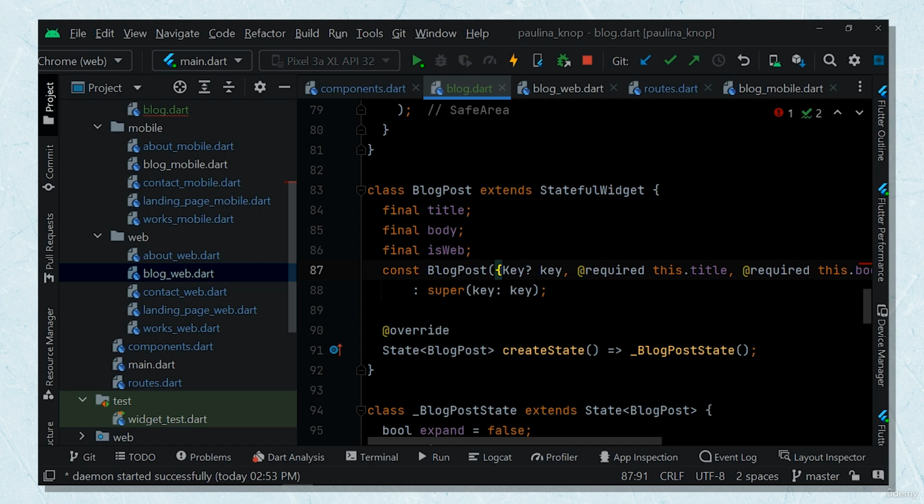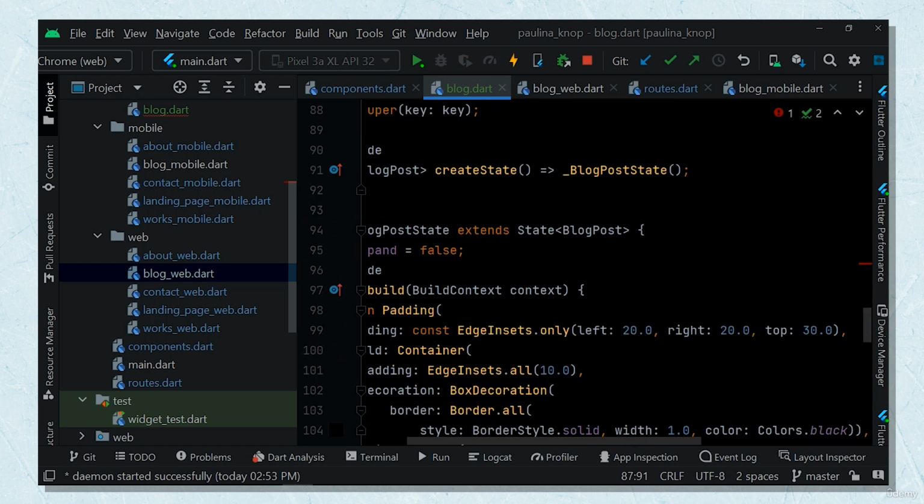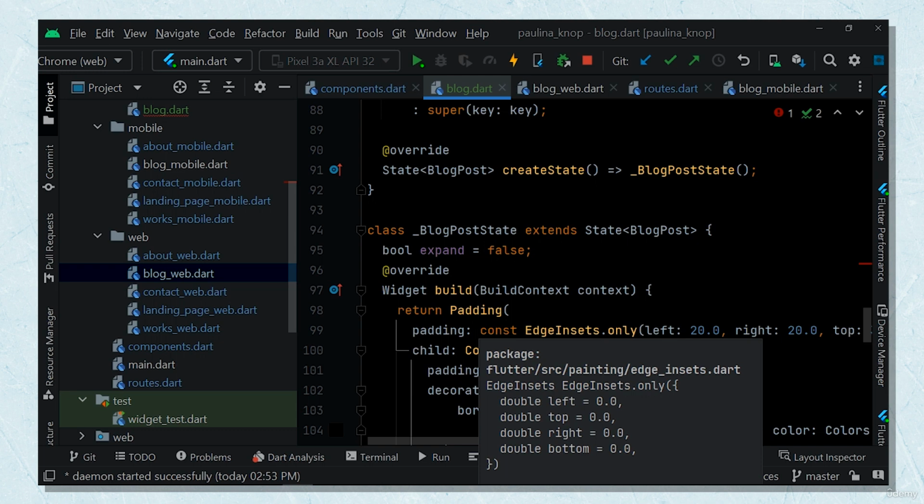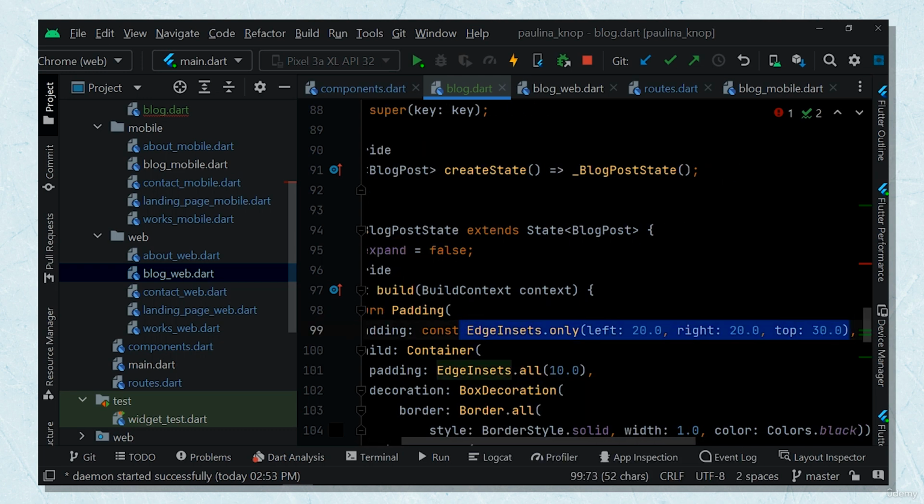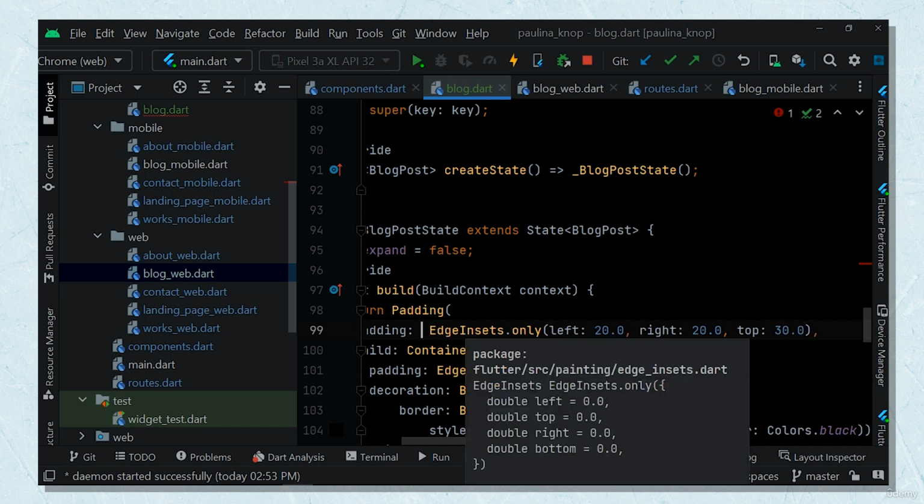Then let's scroll down a little bit to copy this entire edge inset line and delete the const, as the padding is not constant and it's going to change based on the size of the device.